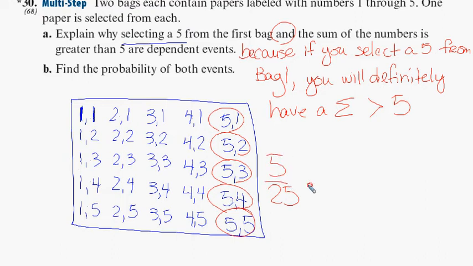Okay. Now, what is the probability, though, of getting a number greater than 5 if we're restricted to this? If we're restricted to this, we've already said we'll definitely have a sum greater than 5. And we've already been restricted to only this column. So that probability is 1. So that is why we can say with confidence that the probability is 1/5.